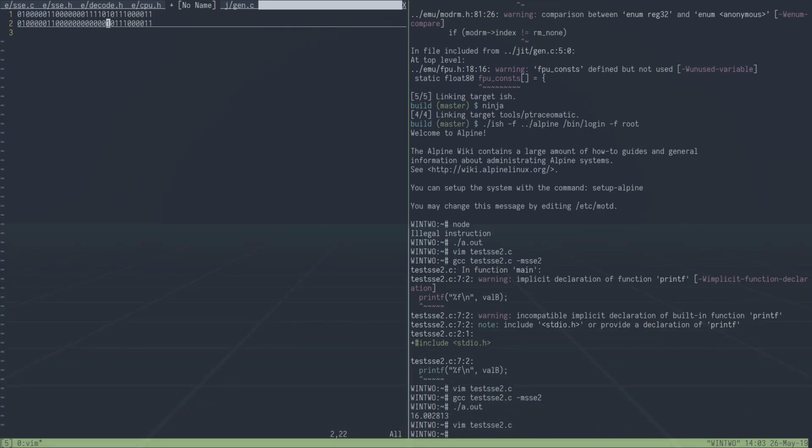Oh, dude, it's 1 byte off. What is wrong then? One, two, three, four, five, six, seven, eight. I don't have any idea. It's one.